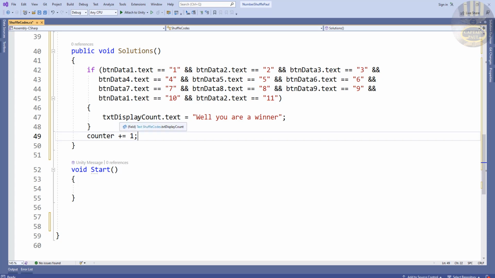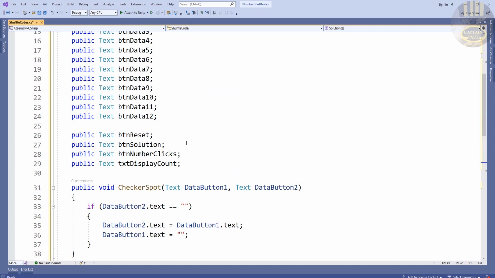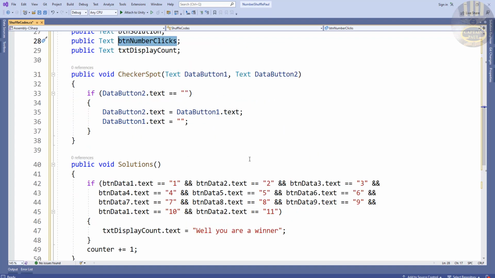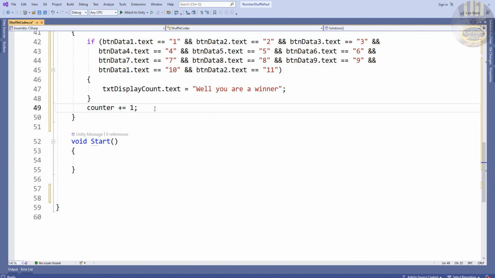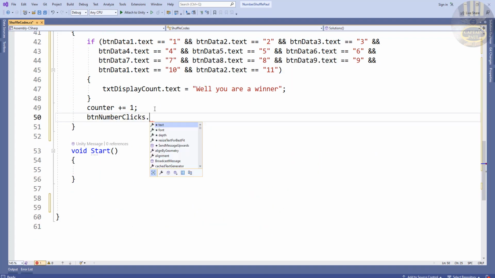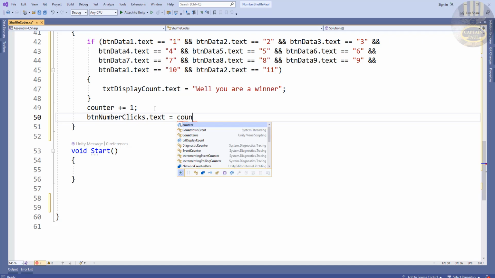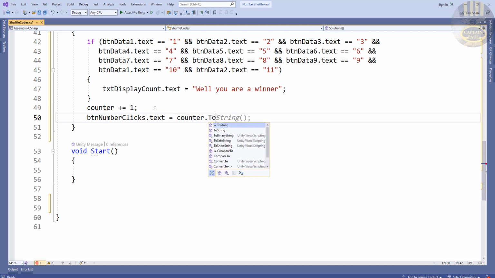There we go. Now we need to store the value right inside btn number clicks. Come right down here, btn number click dot text, that will be equals counter dot, you need to convert it to string character. There, that is it, done.